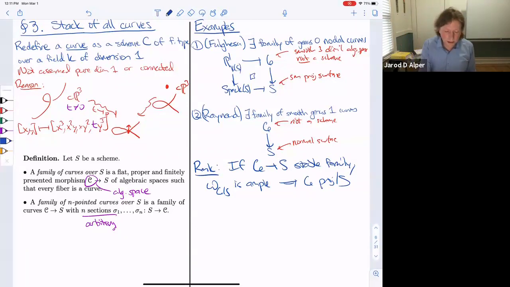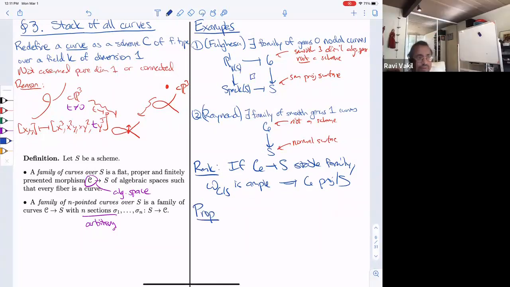In these examples above, the families are not projective. But in the stable case, it's particularly nice because you can use the relative canonical to polarize your family, and so it is projective. And so to address these arbitrary families, we need to prove that everything is tau locally projective.